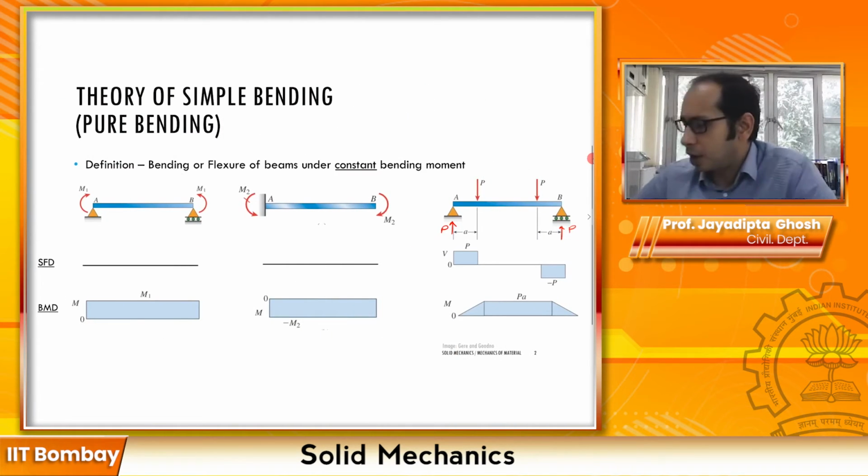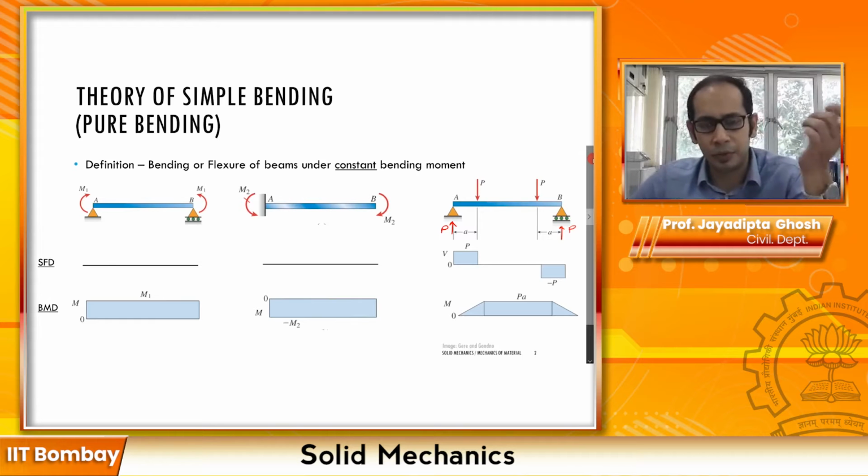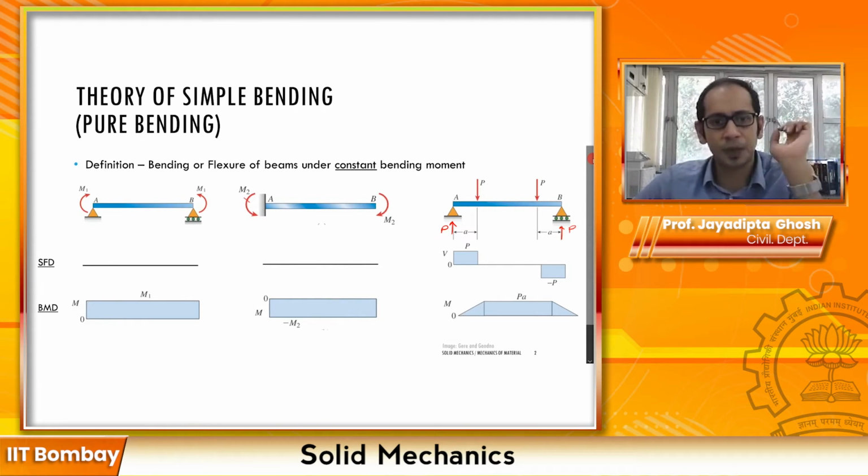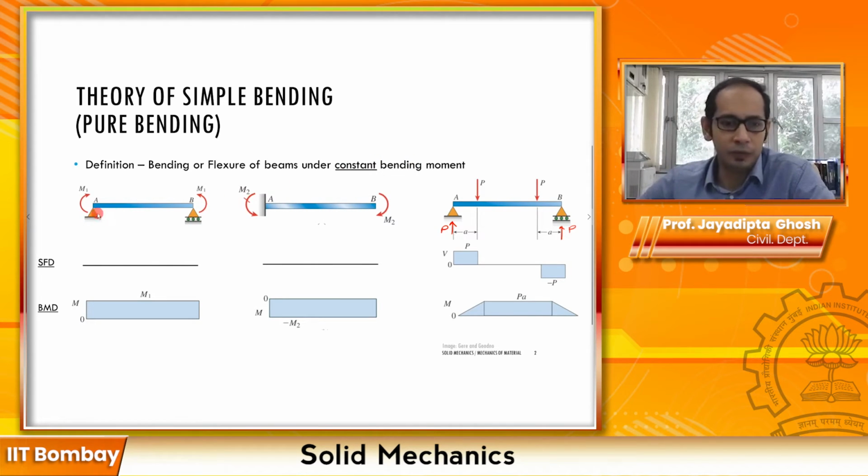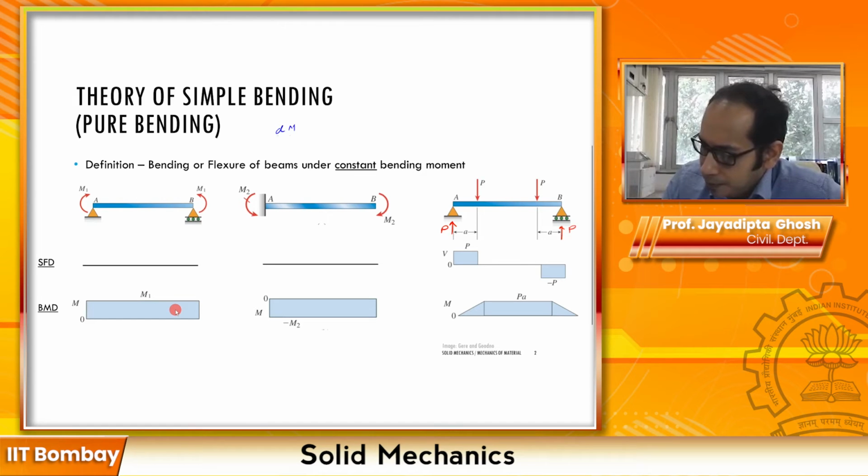So first of all, let's see some of the examples of pure bending, that is, where there is no effect of shear. One of the examples is this one, where you have a simply supported beam with two moments m1 and m1. If you draw the shear force diagram for this, you will have a 0 shear force and consequently a constant bending moment. Now, why do we have a constant bending moment? Remember the formula which we had derived while looking at the relationship, that dM/dx was equal to V, right?